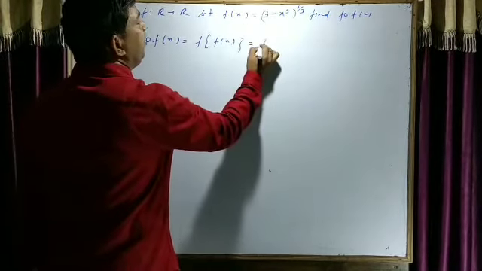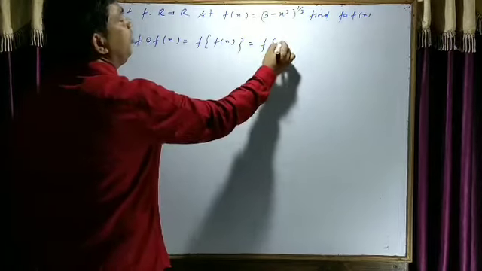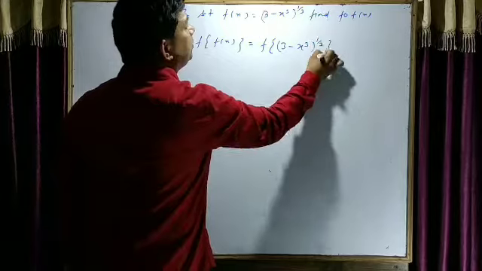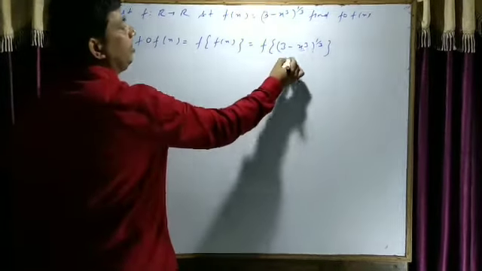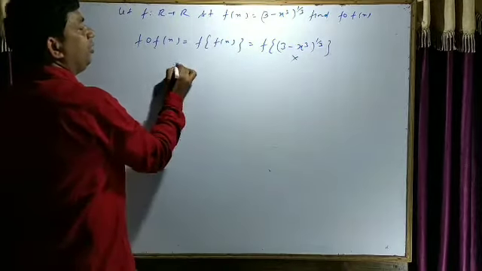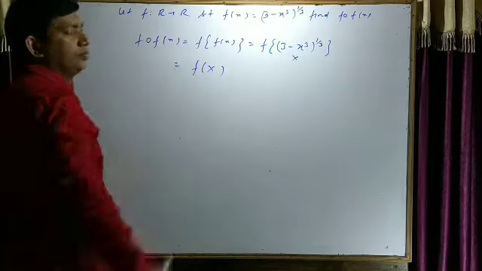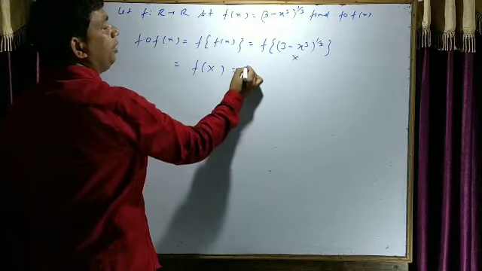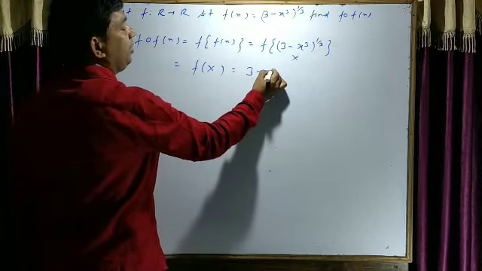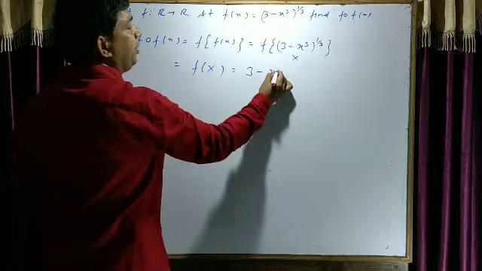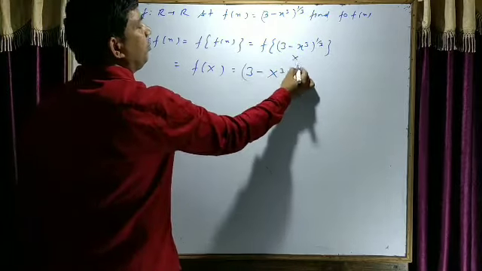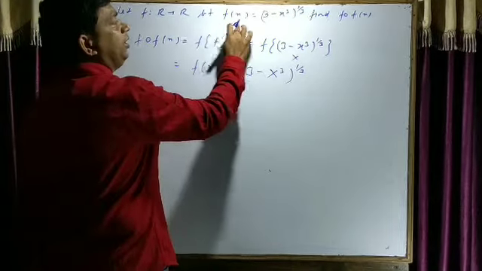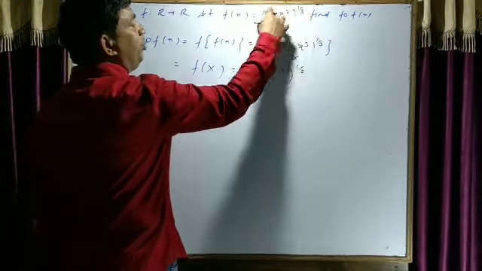We write this as f(x). The value of f(x) is (3 minus x cubed) whole power 1 by 3. You can take this x as capital X, so now it is f of capital X. So f(x) is this much, then what is f(X)? It is 3 minus, in place of x, capital X cubed, whole power 1 by 3. If I take capital X here, then (3 minus X cubed) whole power 1 by 3.